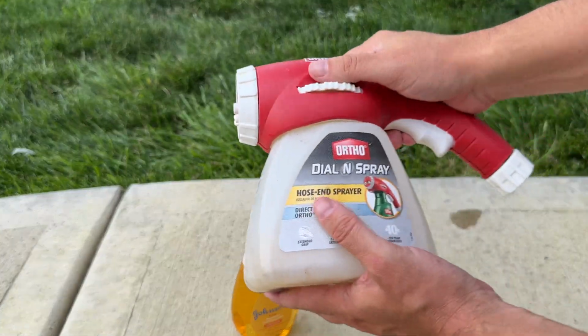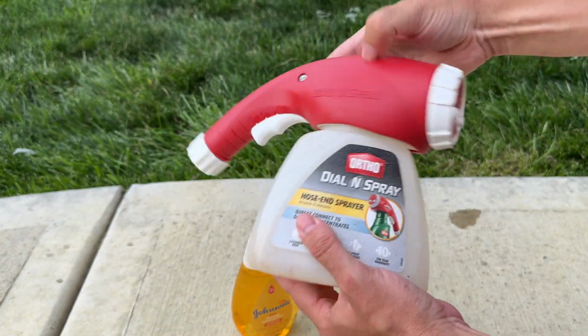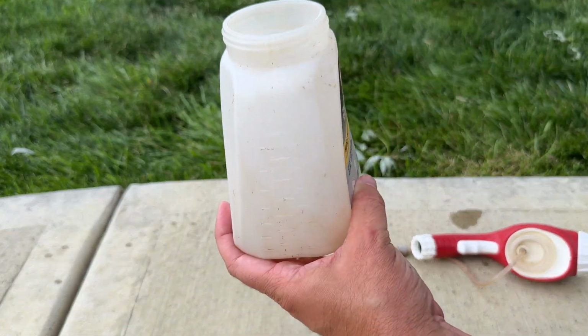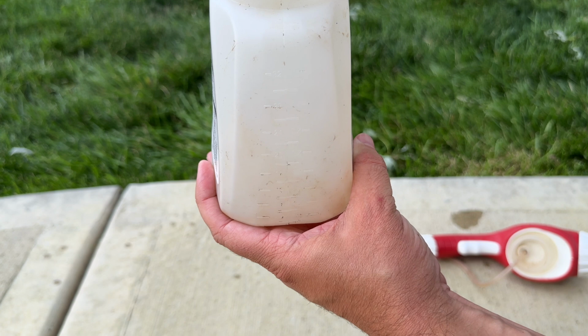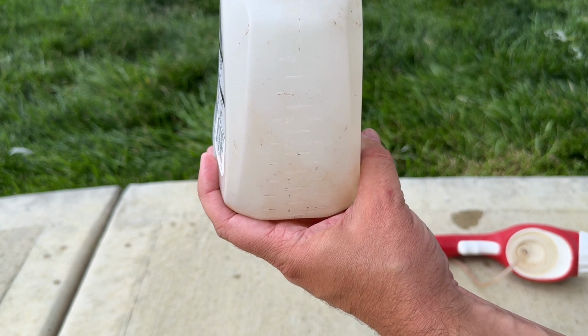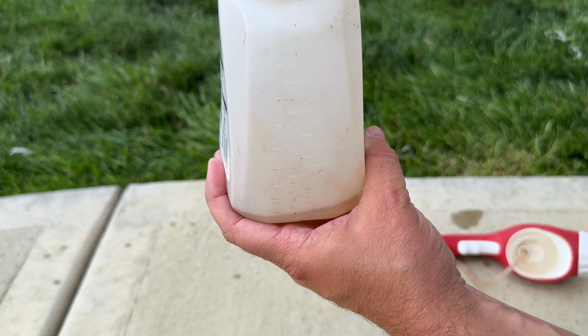In order to use this, we need to know how much area we're going to spray, as well as how much baby shampoo to put in. I have an 8,000 square foot lawn, and I'm going to have to refill this multiple times. However, if you have a smaller lawn, you may be able to get by filling it once. What you're wanting to do is fill it with 3 to 4 ounces of baby shampoo per 1,000 square feet.